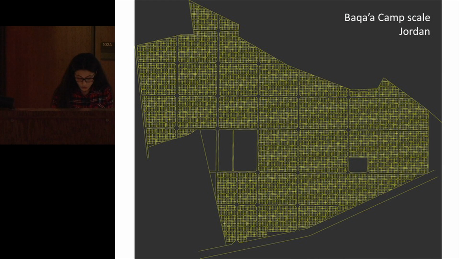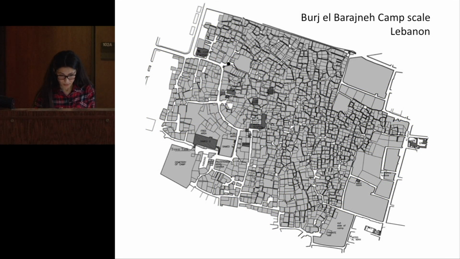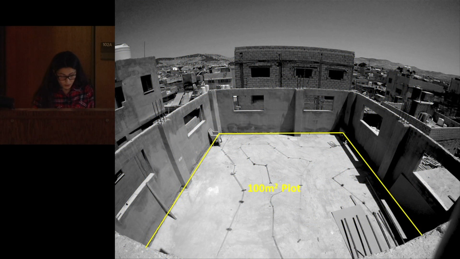So the idea of the installation is merging by superimposing 2 camp scales from 2 different host countries. Baqa camp in Jordan, which you see in yellow here, that's 1 scale. And Burj al-Barajna camp in Lebanon, this scale. To produce a hybrid third one, which can produce new relations of social and political relevance and which have the potential, irrespective of its scale, to proliferate into a new order of power relations. So this image shows the sectional overlap of the 2 camp scales. Baqa camp is embodied in this roof, which happens to be the 100-meter square plot which we talked about. That was what you were entitled to as a right of use space. And Burj al-Barajna embodied and reproduced as a spatial installation. And you can see the reproduced scale as tape. And now you're going to see how it evolves into an installation.